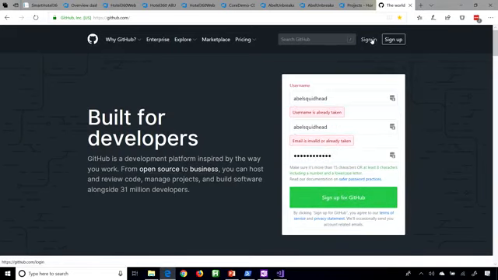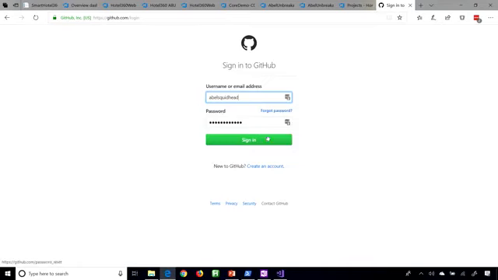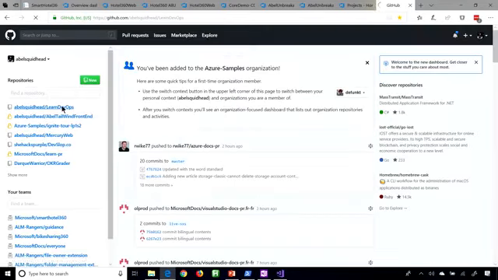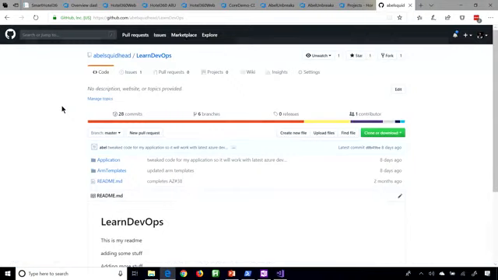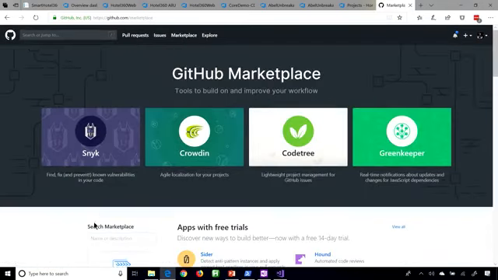Oh, I need to sign in, not sign up. All right, let me go ahead and sign into my account. And to create a build pipeline directly from GitHub, super easy to do. What you want to do is install the right marketplace extension. So let's go ahead and search for Azure Pipelines. And you'll see that I've already created one, or I already have this installed.